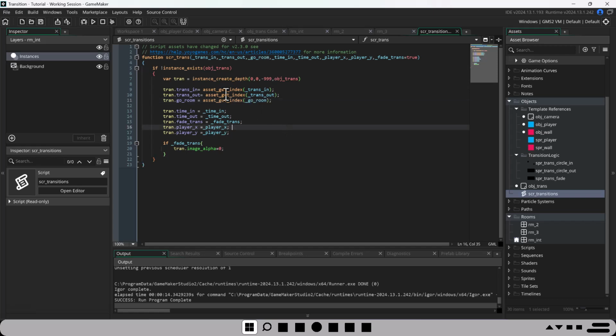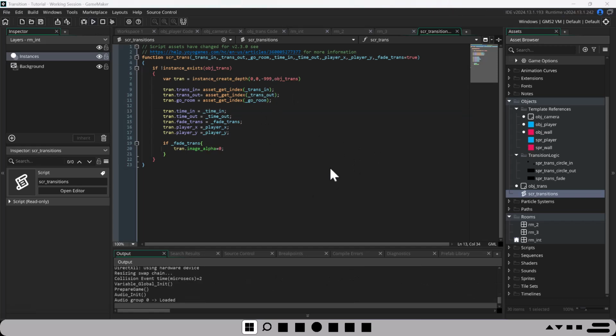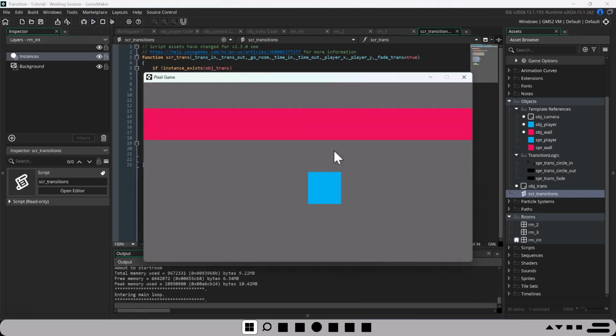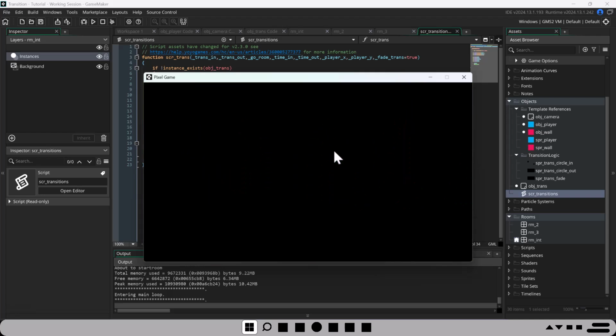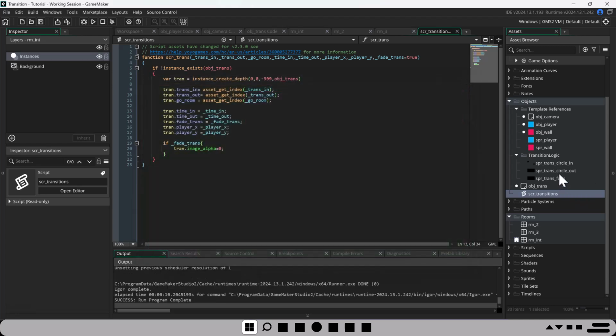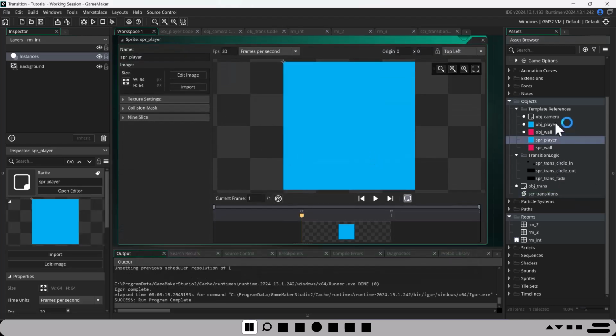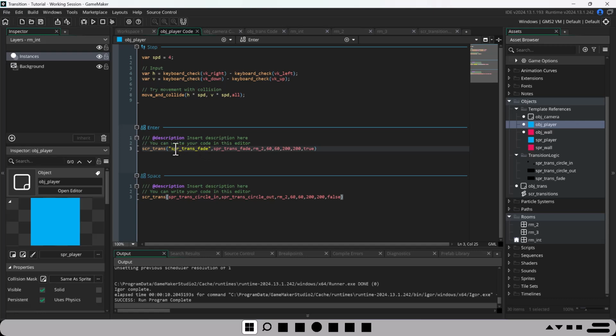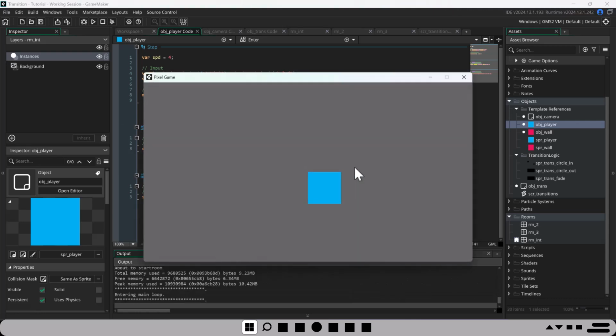And you just want to do that for these three variables here, because these are actually taking assets. And as you see, the same exact logic works. Now, instead of tossing in just an asset, we're tossing in a string. And then same thing for room 2. So I press enter. There you go.